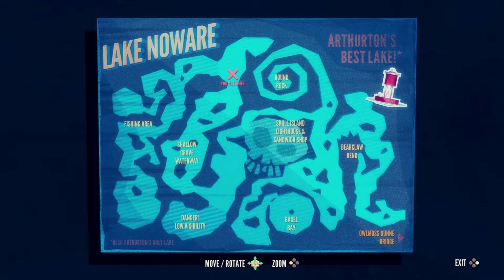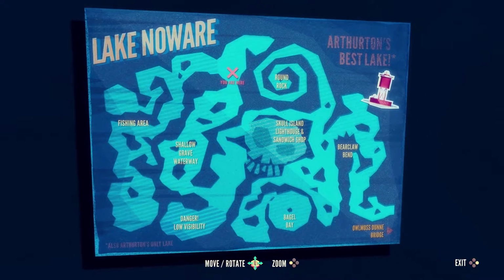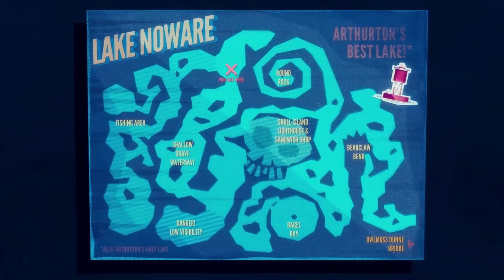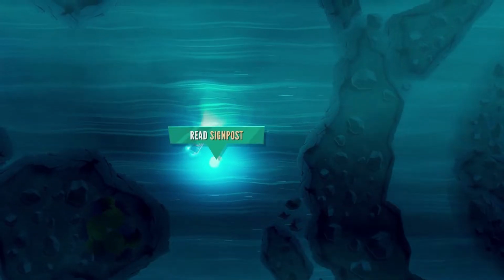You are here. Okay. So there's the Skull Island Lighthouse and Sandwich Shop, Bearclaw, Bagel Bay, Shallow Grave Waterway. Oh god. Alright. Almost Dune Bridge is over the other way. Okay. Alright. Gotcha. Okay, let me just check. There's nothing up here, is there?